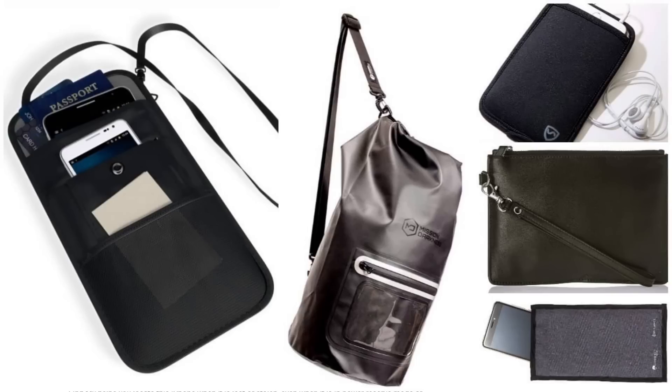Just keep in mind with these anti-RF bags, or Faraday bags, or even if you decide to make your own with some tinfoil: if your phone is still on inside of one of these bags, it's going to start using up your battery quicker, and it might also run hotter, because your phone is going to automatically boost the signal of all of its radios — Wi-Fi, Bluetooth, etc. — to attempt to make a connection to the outside world. So turn your phone off, or at least as off as it can be, before you put it in a Faraday bag.